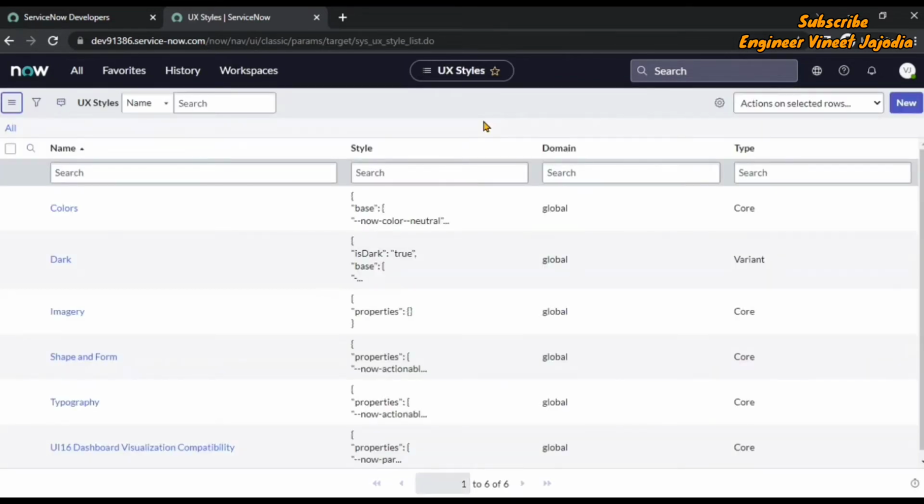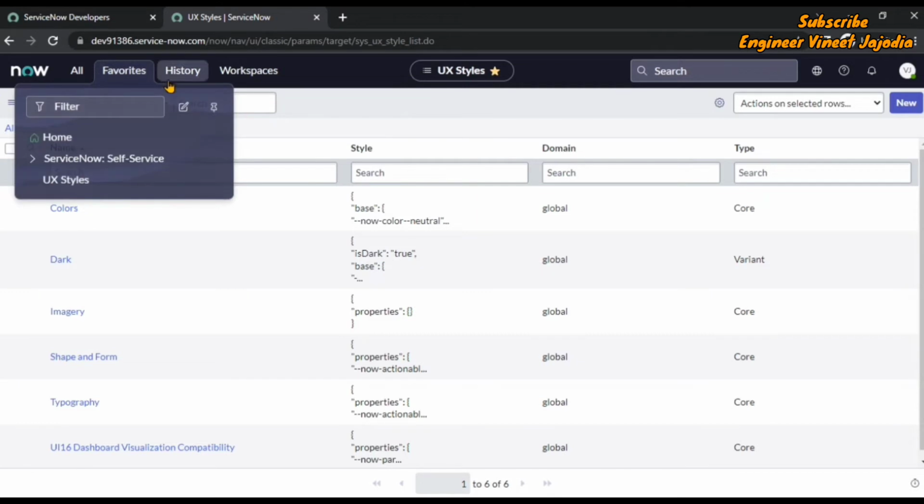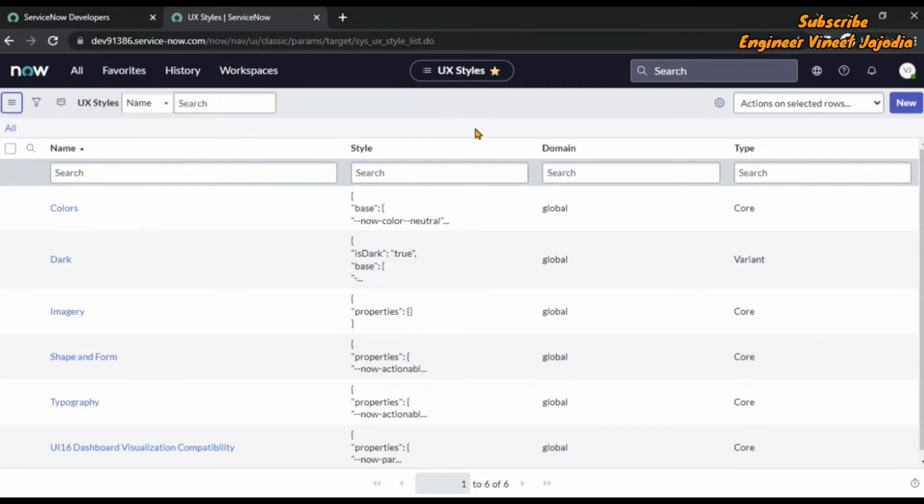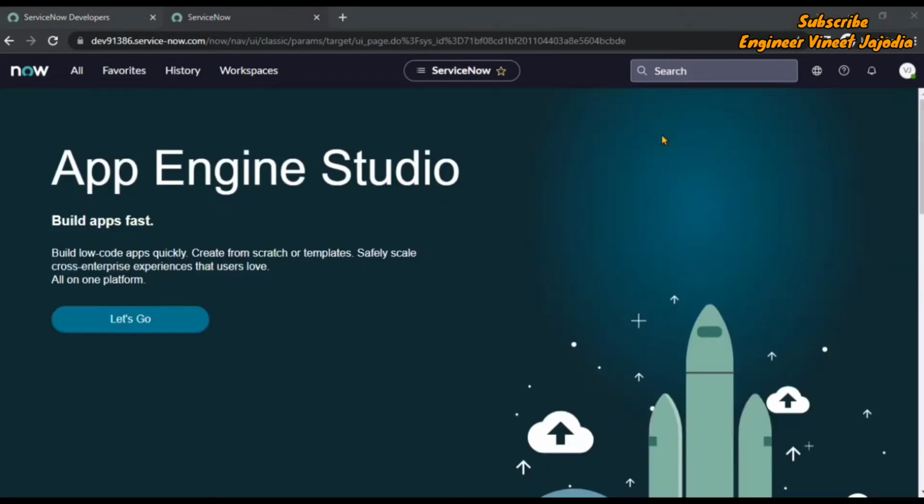It will tell you which item you are in and what you are viewing. So it is saying that you are viewing the UX styles item, and we can see this is the list of styles that we are viewing. We can also mark this item as a favorite by clicking on this star icon. Once we mark it as a favorite, it will appear under the favorites navigation menu. So it has been marked as a favorite. When we click on the favorites navigation menu, you will see our UX styles has been added to that menu. So that is the use of the Contextual App Pill.